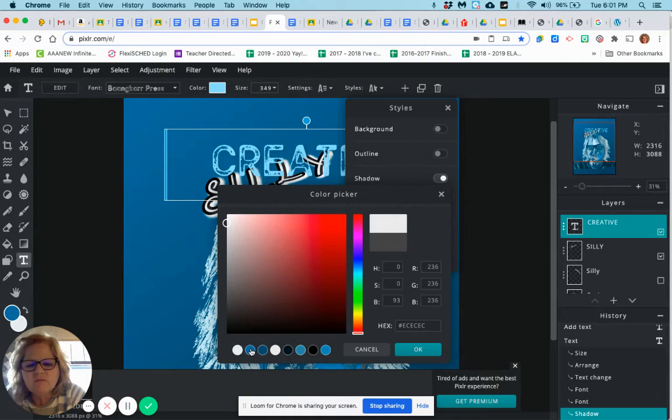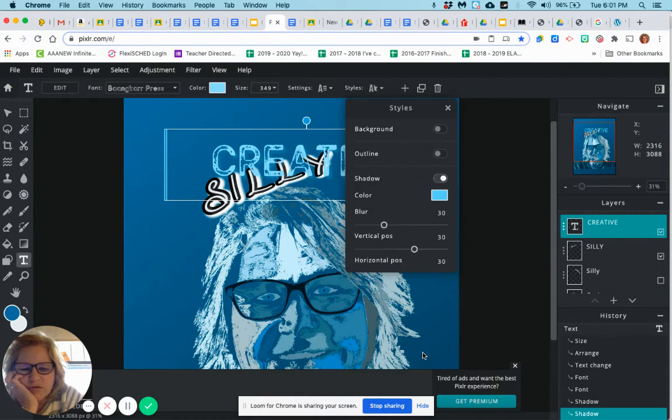Well, maybe. Maybe I want to see, but that's not going to work out well with the background, is it? I'm not even going to be able to see it. Maybe I'll go with a light there. Let me try that one. And what does that do for the shadow? I can see a little shadow there. Here you can also see that you can blur it. I want to make it a little less blurry, a little more hardened.